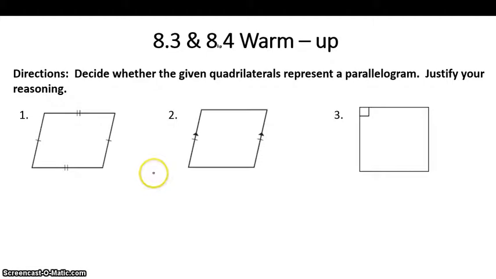The last one that was new was if you had 1 pair of opposite sides that were both parallel and congruent. And so then if we look here, on number 1, we've got a quadrilateral where we have 2 pairs of opposite parallel sides. So yes, this is a parallelogram, and it's because you have both pairs of opposite sides are congruent. Okay? Should be a congruent sign there.